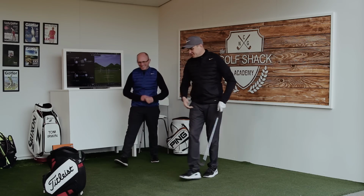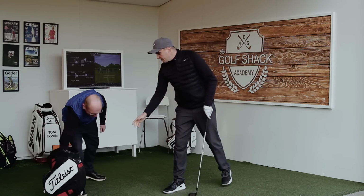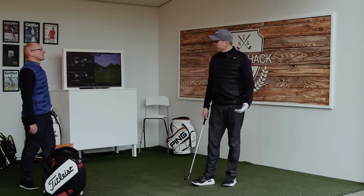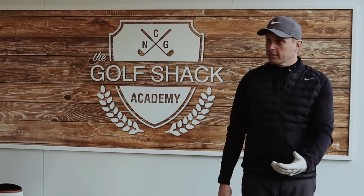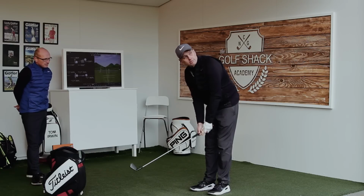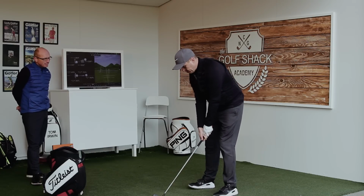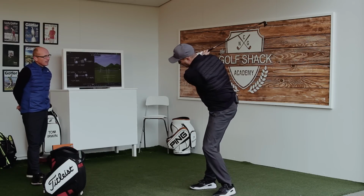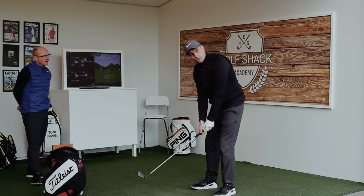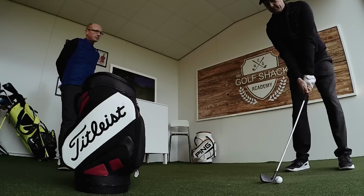So, go on then. Well, that's just simply one of those, isn't it? Where the guy who slices the ball has always aimed further and further left, kind of compounding his error. So now what we want to do is we're actually going to set up aiming down the right, work on that feeling with the shaft, and that club face left, and now the ball should set off down the right and draw back to target.